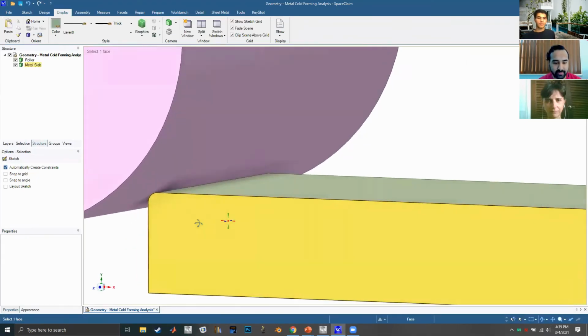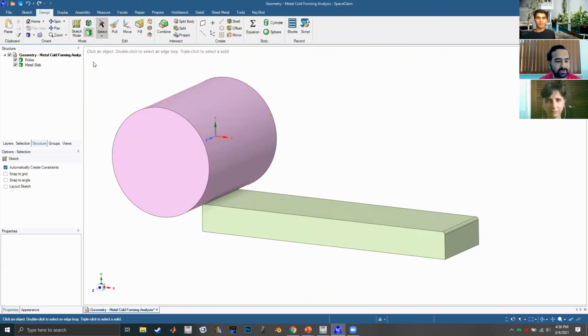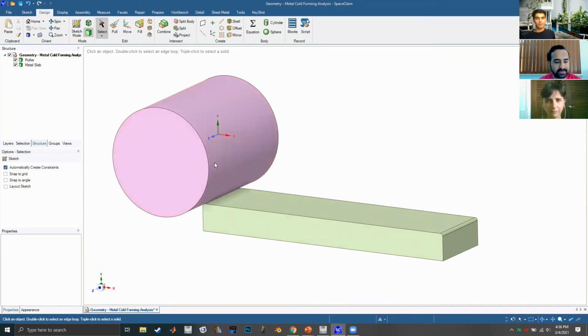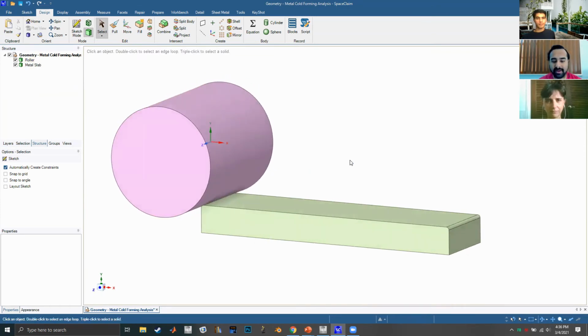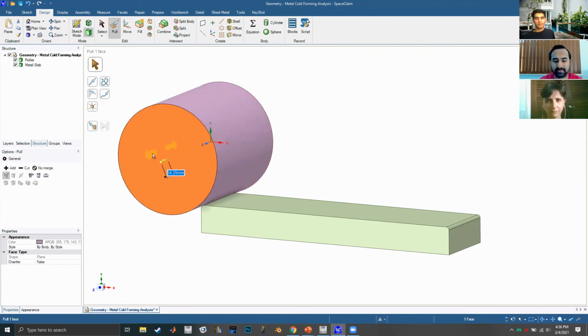You can see your metal and your roller, and since I'm here, I might as well show you a little about this. Each of these objects is part of this little thing here, and it's not tree based, so there's no history of sketching and extruding. It's all just inside this object. If I wanted to, I could grab this face and move it, and you can see I get dimensional information: do I want to extrude it this many millimeters, remove it this much, and so on. Let me undo that.